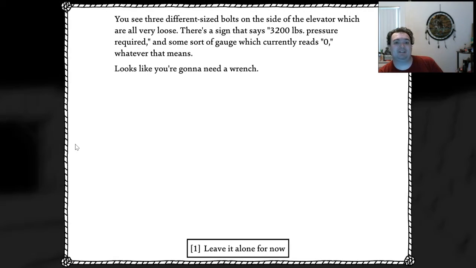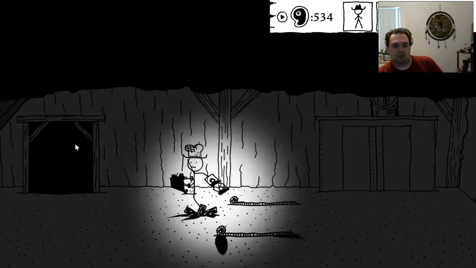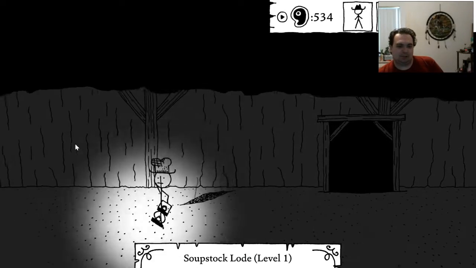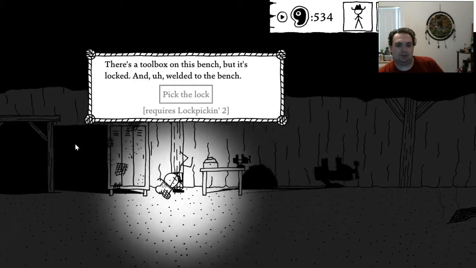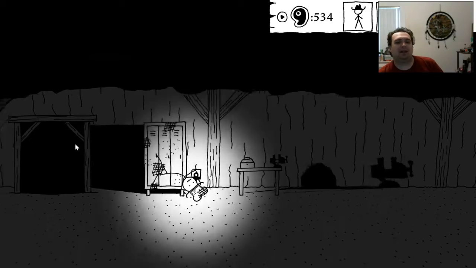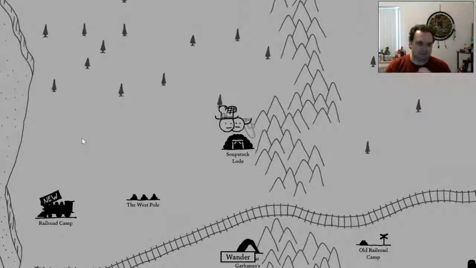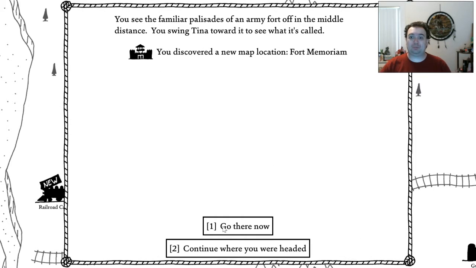Looks like I'm gonna need a wrench. These are 3 different size bolts on the side of the elevator. This one has 3,200 pound pressure required, and some sort of gauge which currently reads 0, whatever that means. So I need a wrench. But this here Wild West of West of Loathing ain't like the normal world. I'm probably not gonna find any tools anywhere. Oh, there's a toolbox on the bench, but I can't get into it because I ain't got lockpicking. Nope, I'm gonna stay dedicated to my idea of just letting the game level me for my first playthrough.